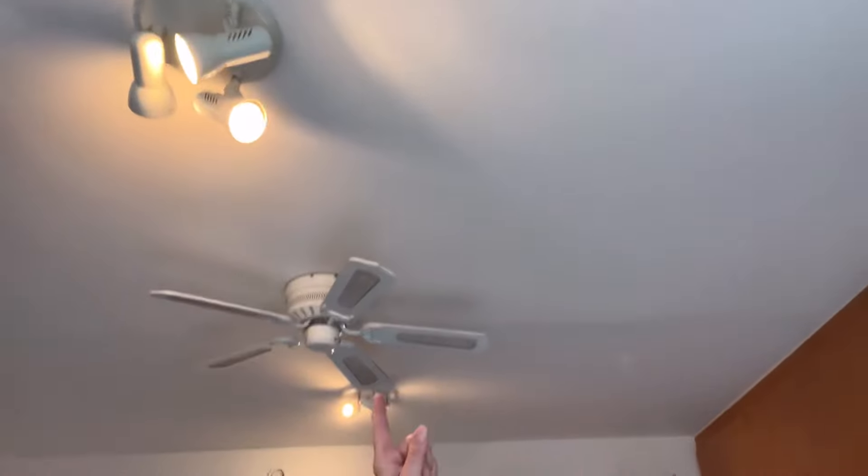We're almost done with the house tour — I still want to show you guys the backyard. But before I head down there I wanted to point out a few important things: there is no AC, but you do have fans in every single bedroom, the living room, and the dining areas as well. And again, you have tile flooring through the entire house, which of course helps keep cool. I do believe some people use portable AC units.